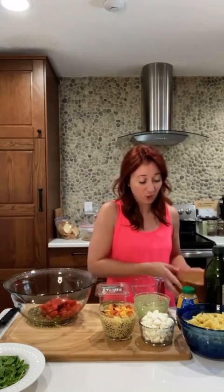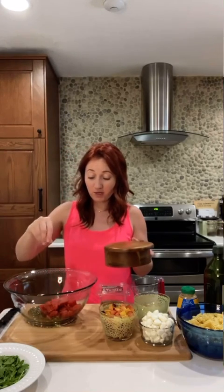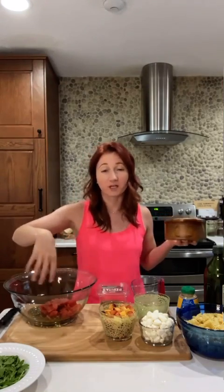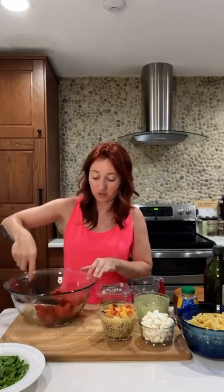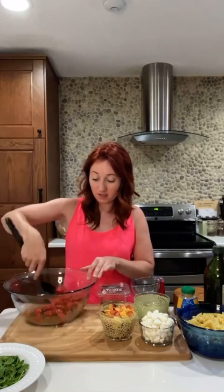A little bit of salt and pepper. You can also use fresh tomatoes for this if you want to — especially in the summer when they're in season and really juicy, you can definitely chop those up. With fresh tomatoes you can mix it with your hands to get those juices out and form a little bit of sauce in the bowl. Since these are canned and already have a little bit of juice, we don't need to do that. We just want to mix all of this together, and this is going to be the base of our sauce.